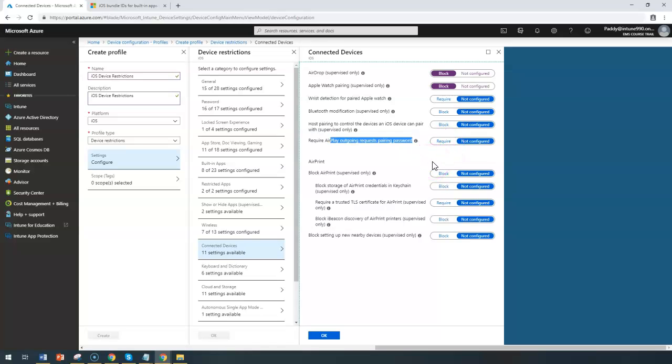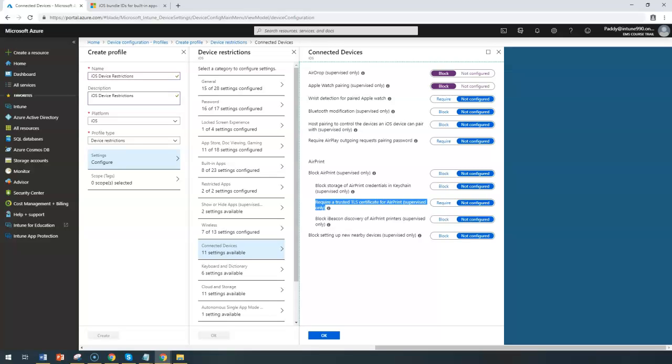Coming back to AirPrint, you can block the AirPrint option, or you can block storage of AirPrint credentials in keychain. When you configure it as block, it prevents using keychain storage for username and password on those devices. The next option is require a trusted TLS certificate for AirPrint.